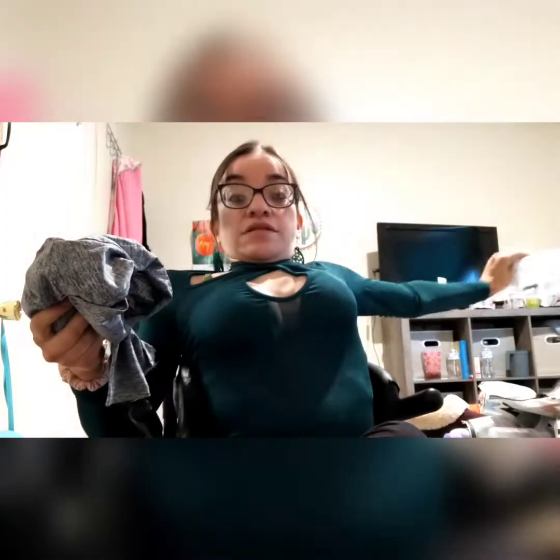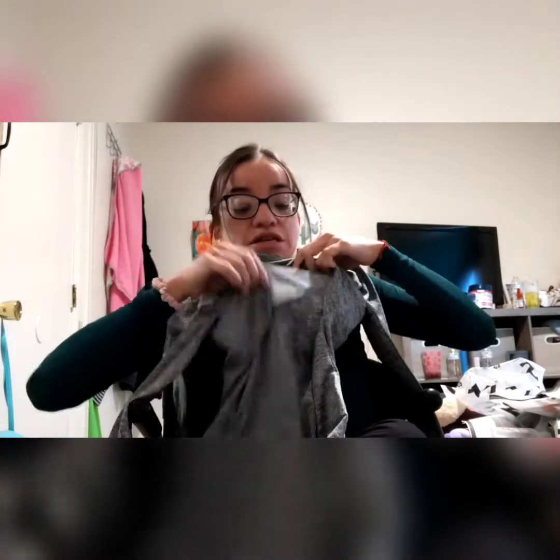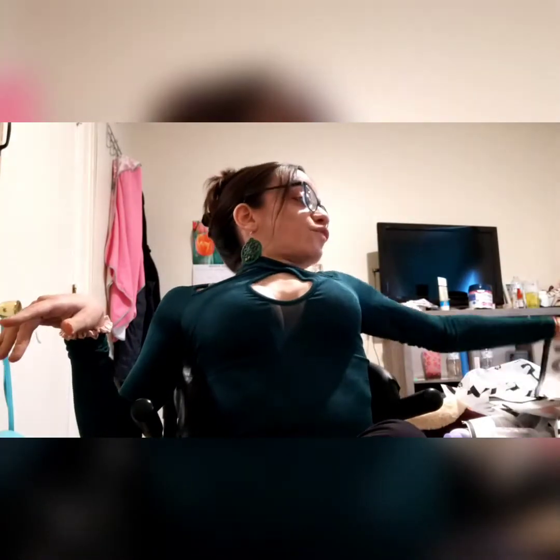The next thing I'm going to show you guys is a gray shirt. It's actually a little bit different — it is an extra small and it's a long sleeve, and the cut is a little bit different. This is what that looks like and I can't wait to wear this. I'll probably be saving it because summer is right around the corner.